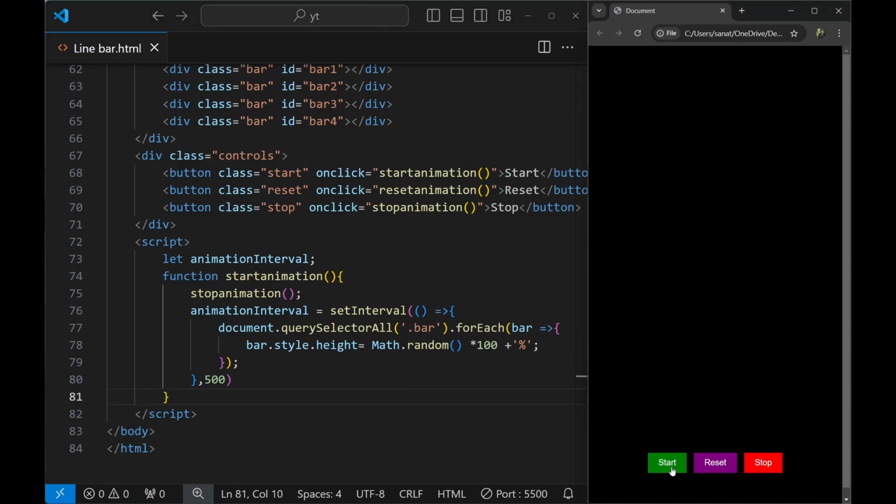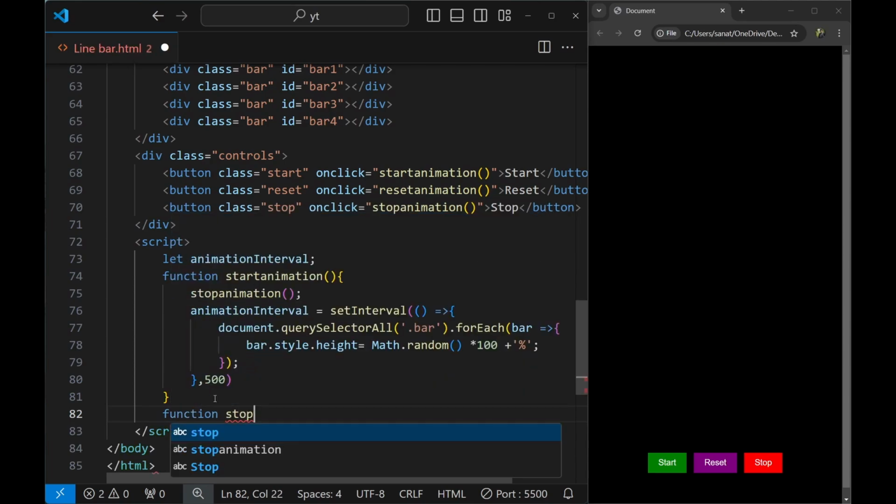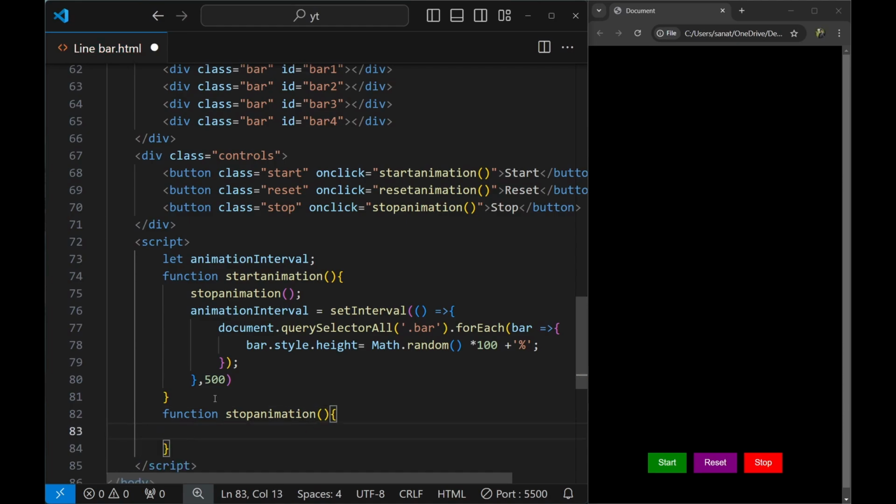Let's click a start button. Looks like nothing is working. Okay, let's write for stopAnimation now. Function stopAnimation.